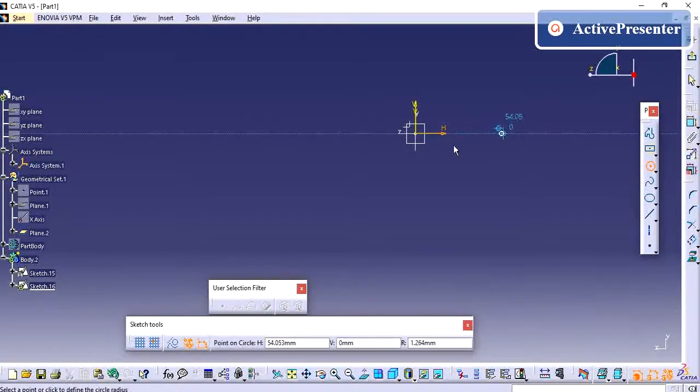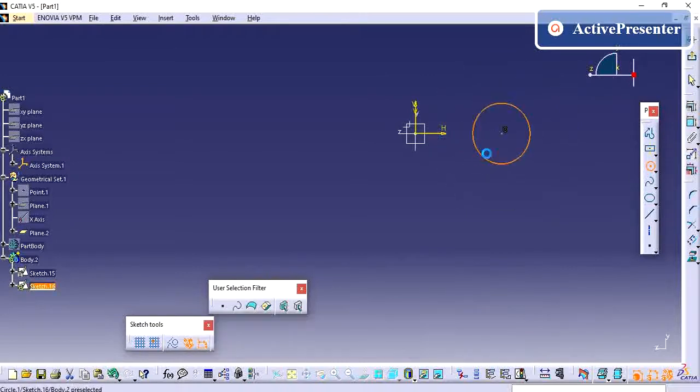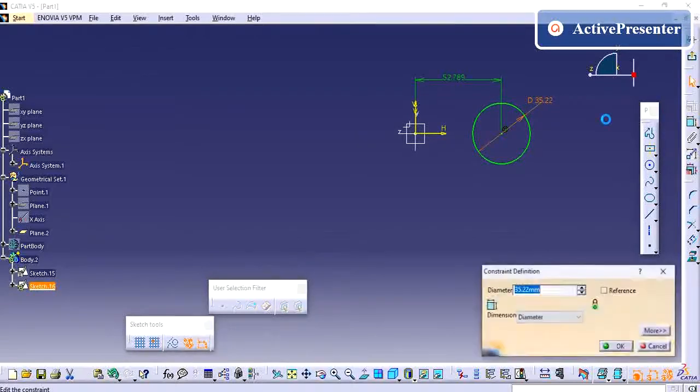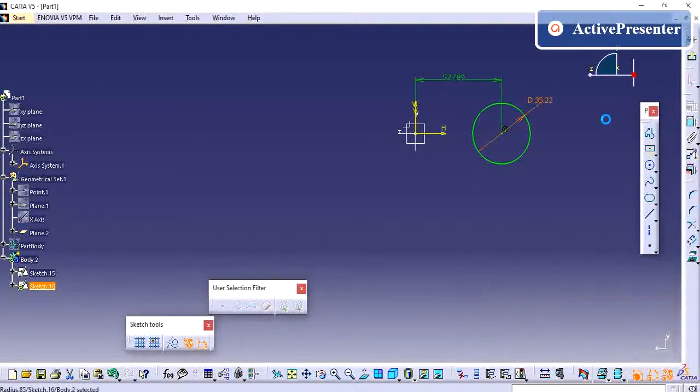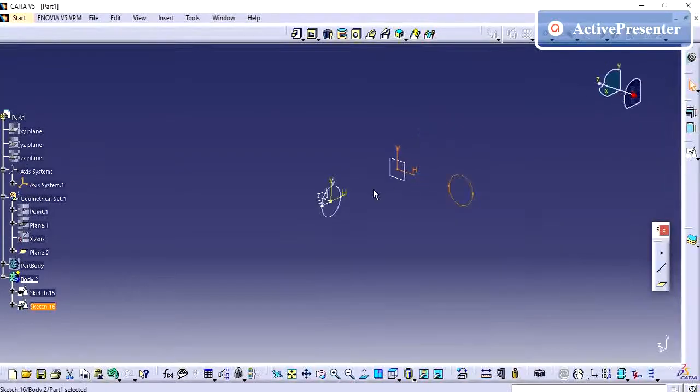From the center point I am just creating it in a way to show the difference. This profile also I am creating with 20 mm. So we have two different profiles. By combining these profiles, the feature is going to be created in this area.